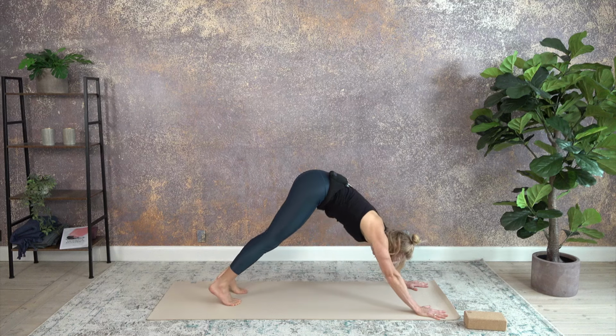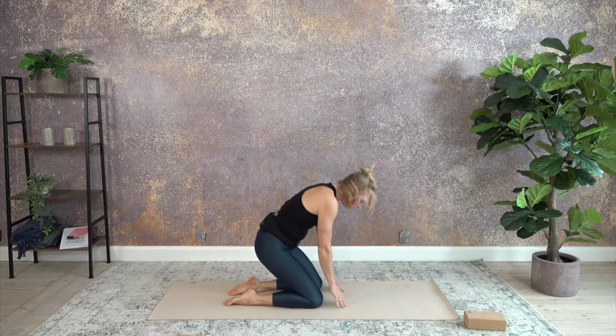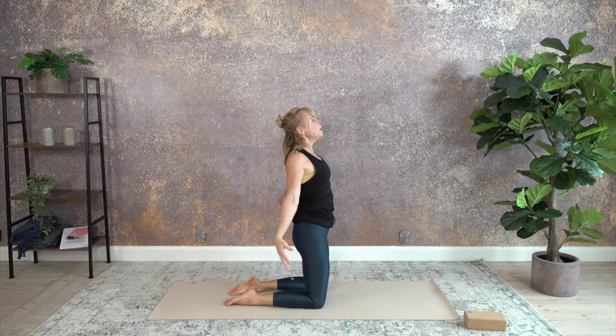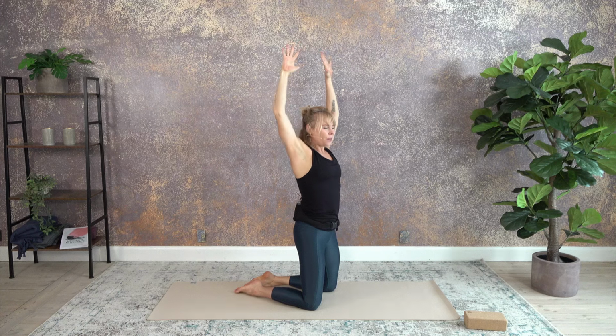And plank. Come down on your knees again. Toenails on the floor. We're gonna rest the wrists a little bit. Bring your arms up. And then bend your elbows a little bit. I think I'm gonna stand like this. Or like this maybe. And bring the elbows behind the shoulder.